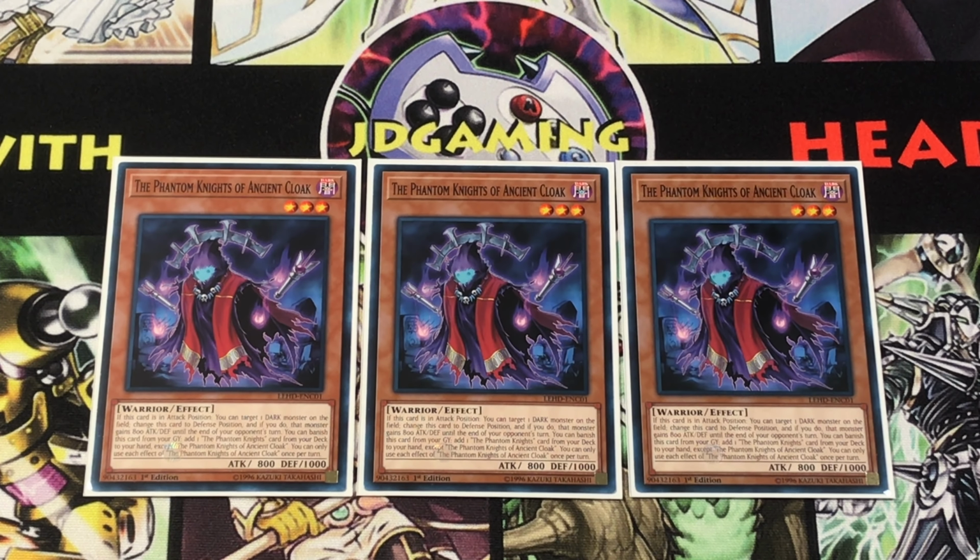The Graveyard ability lets you go and banish Ancient Cloak from your graveyard to search any Phantom Knights card from your deck to your hand, and you can only use each effect of Ancient Cloak once per turn. So the easy way I think of it is Ancient Cloak has the 800 boost ability and searches you any Phantom Knights card from your deck to your hand, which makes it extremely valuable for continuing your plays.